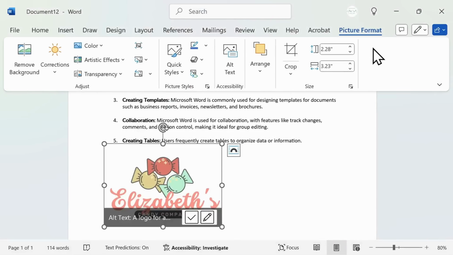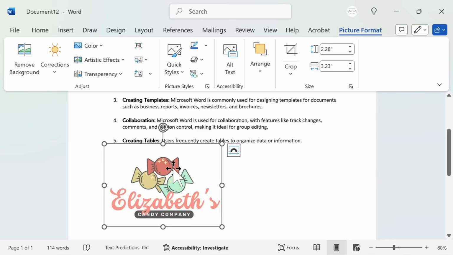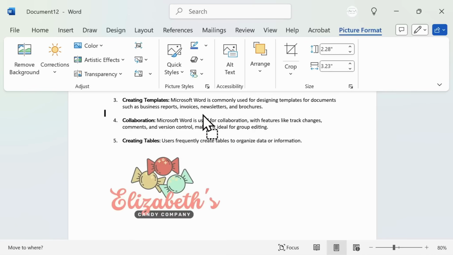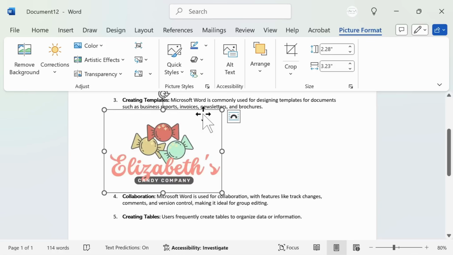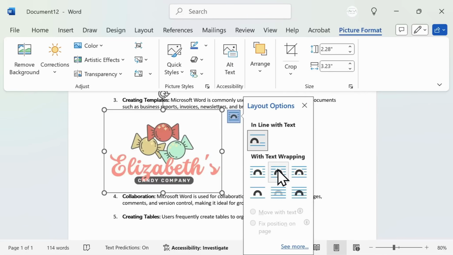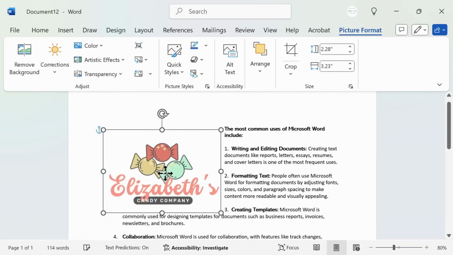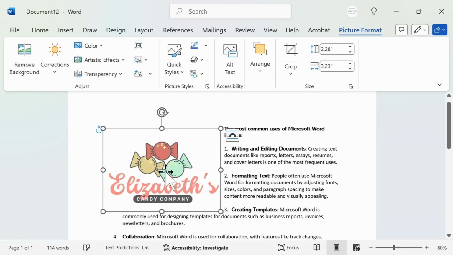This will open up a new Picture Format tab at the top of my screen, where you can make various artistic edits to your picture. One of the most helpful edits that you can make is to the layout options or format of the picture. If I were to drag this image now and try to move it around my page, the text is going to realign. If I want the text to follow the image, I can click on this and then select Tight Text Wrapping. This allows my image to fit in more seamlessly with the document, and I find it particularly helpful when you're creating flyers or presentations.